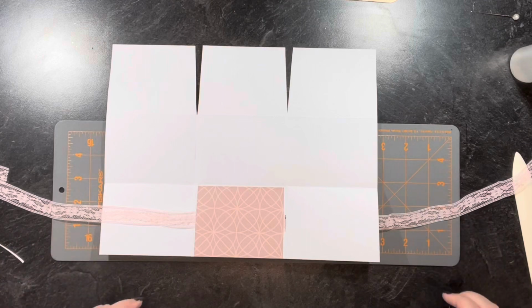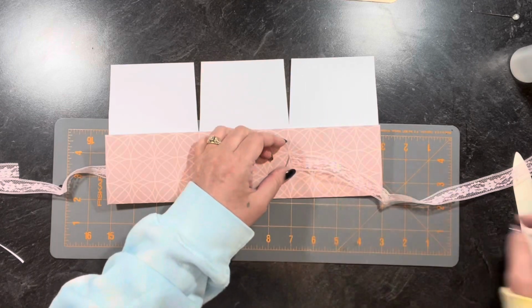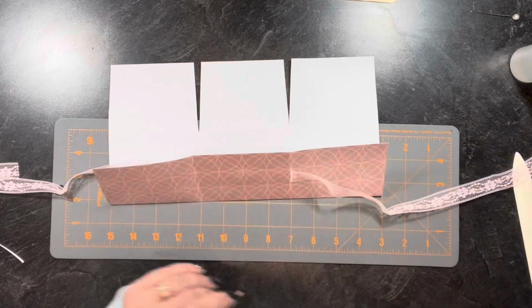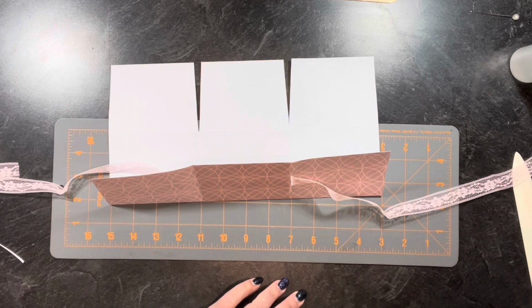Okay, next step is going to be, let's see, not gluing your pockets. I'm going to go ahead and snip that off where I cut the two pieces because it'll be all right. Before you do your pockets, however it is that you like to make a thumb notch, I would suggest making a thumb notch.